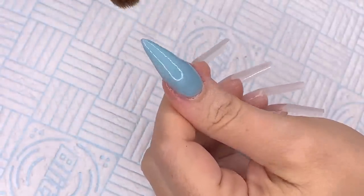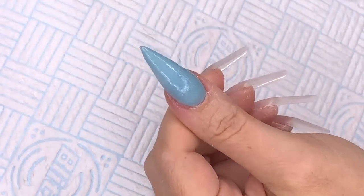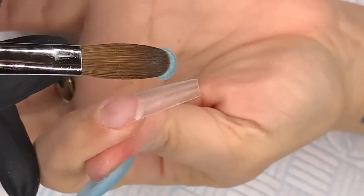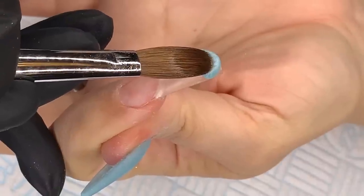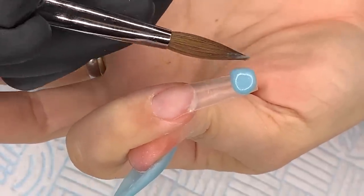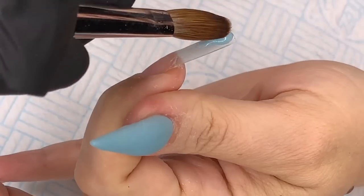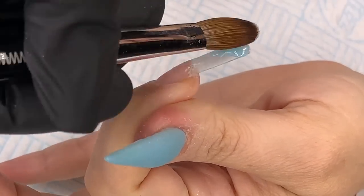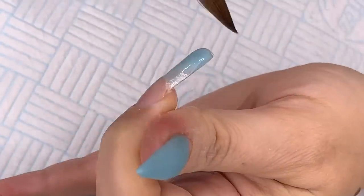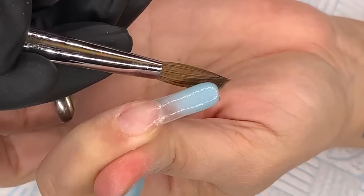He's scratching at the door to get in, I feel mean not letting him in but he's noisy. We'll try one more time and let him in. On to the index finger — I'm placing a bead of baby blue at the tip and feathering it back up the nail. Come on then, mister! I'm just feathering it up, you don't need a lot of product, nice and thin and relaxed.